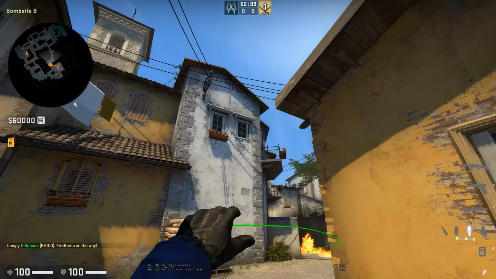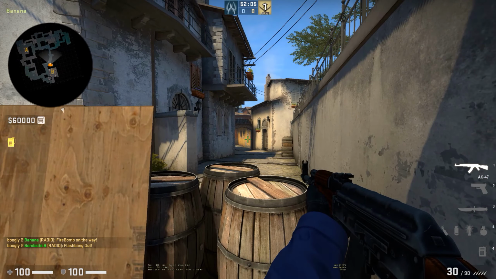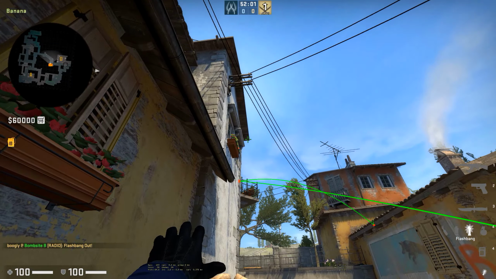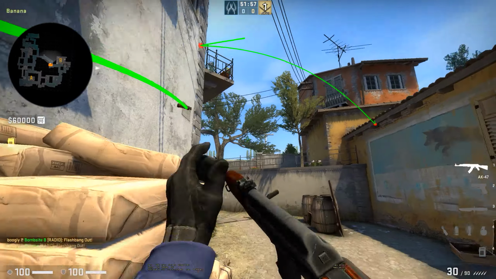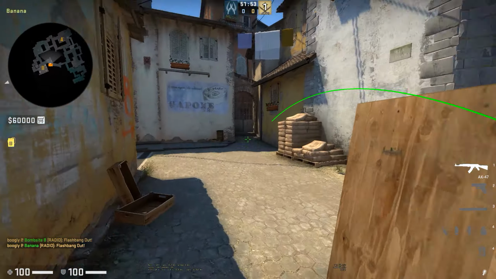If you want to flash, throw out the middle right side of the window as you run up. It'll pop above you. From sandbag, walk, right click, and then throw right before you hit the sandbags, looking at the corner right there. Pops right around the corner.